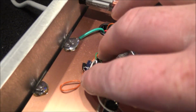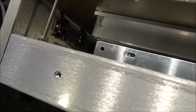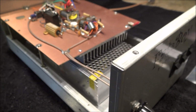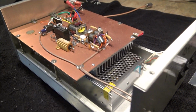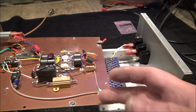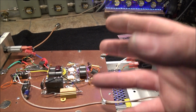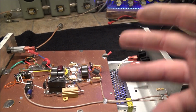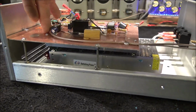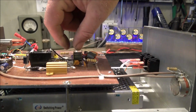I like how they took the RF through the board here, down, and out to the coax connectors inside. It's pretty neat. A little tiny heat sink that can't be any more than about 7/8 of an inch, but because there's so much of it, it makes up for the length in the fins. The total surface area is what you're after: the area that the fan can move air across, so the total amount of area that air can come in contact with to dissipate the heat. And because it's so wide and so long, it runs from here to here, and you're only applying heat in this little zone here.